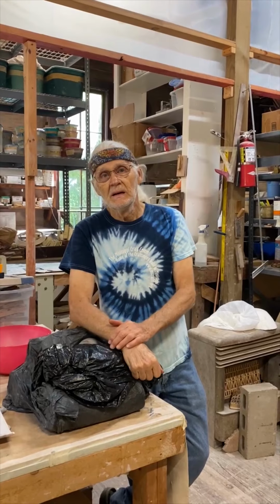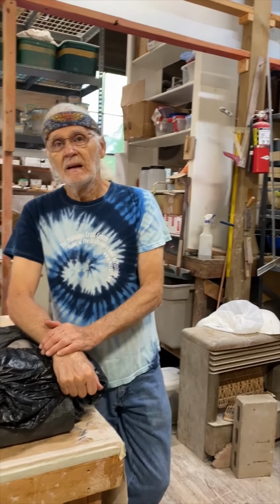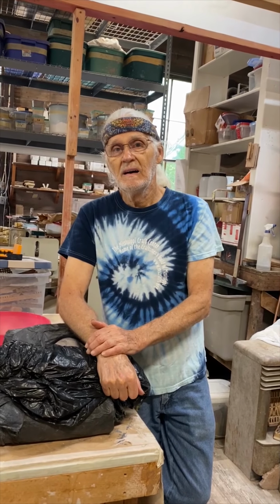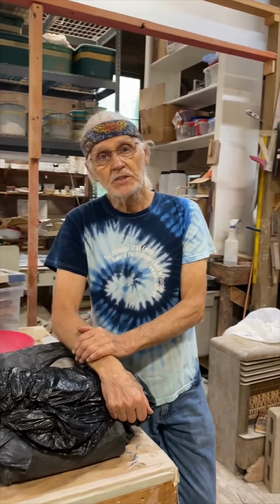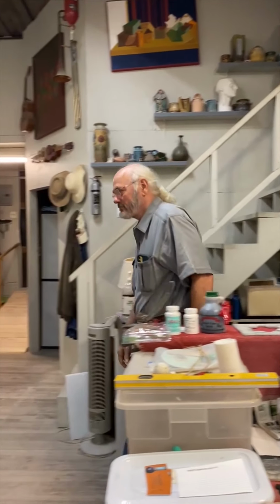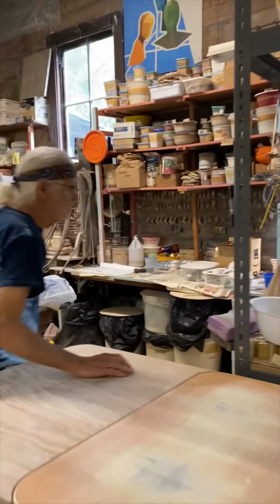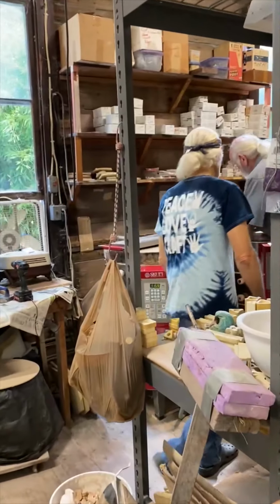Okay. And one of your signature pieces, I don't see any around the room. I own a couple of them. They're long-stemmed ceramic flowers. Yeah, we're going over to the kiln. Okay. And we're fixing to open it up. And Mark Wall here is going to help me with the shelf. I pulled my back. Follow us over here. And Mark's going to go ahead and lift up the lid.